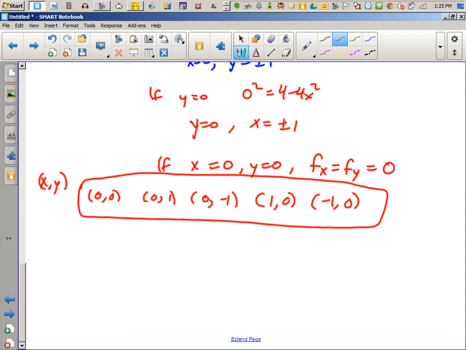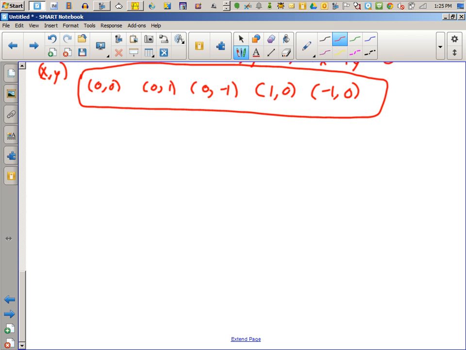Okay, so now the test. This is the hardest part of the lesson. These guys, listen, are the only candidates. They are critical points. Let's label that. And I haven't written down their z-coordinates yet. We can do that later. We'll get the z-coordinates later. Okay? But these are the critical points. Okay? Does everyone understand that? If the function has maxes and mins, they are in this list.